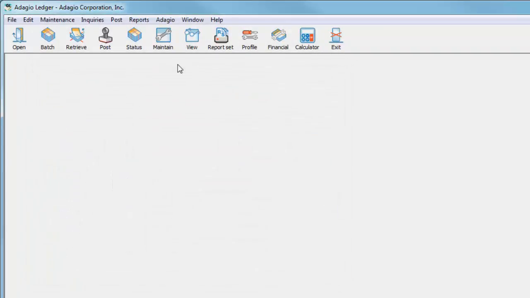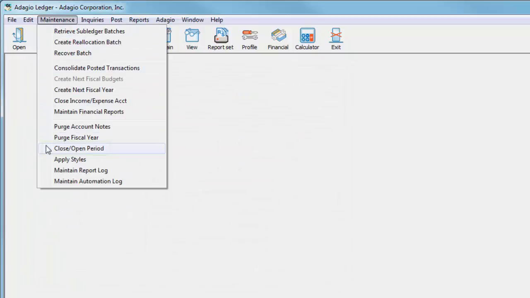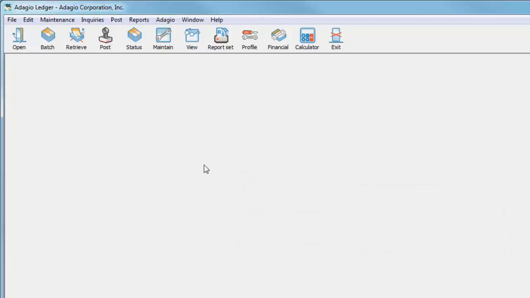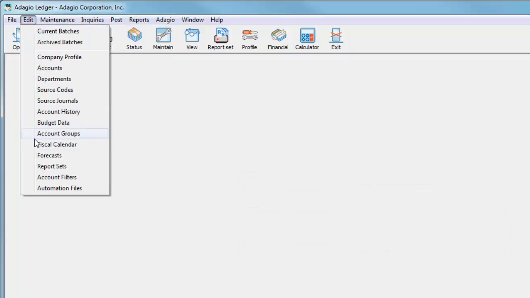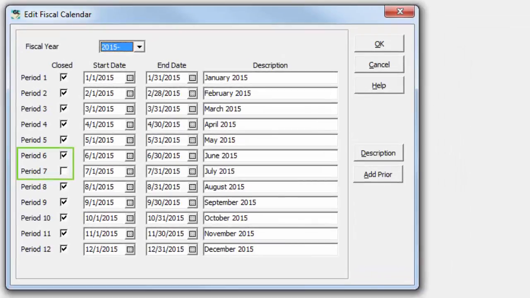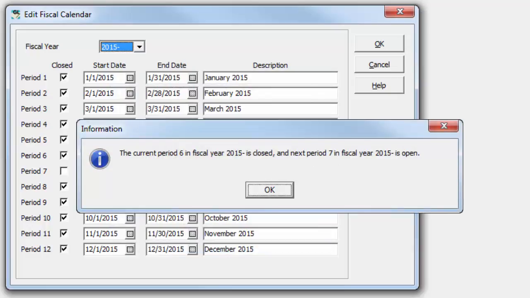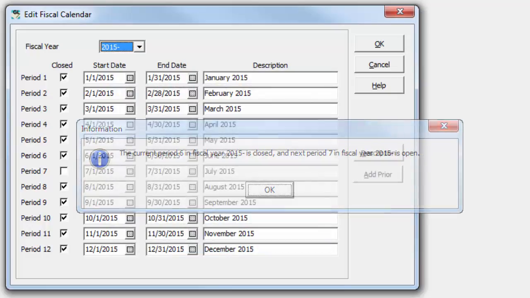The other function is available from the Maintenance menu to close open period. This process will close the current fiscal period and open the next one, and would typically be run after all ledger posting for the current period is complete. If either period is already closed or open as would be changed, the question will be limited to do just the single change about to be made, or that the status of both periods are already in that state.